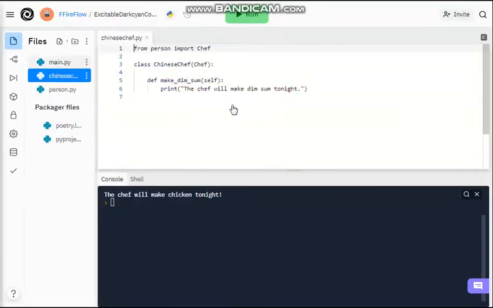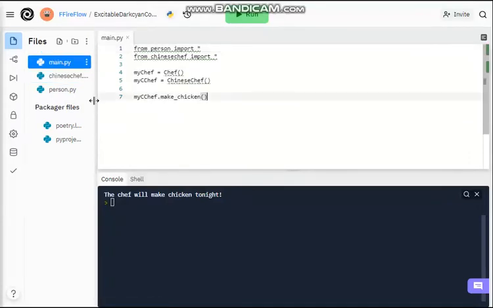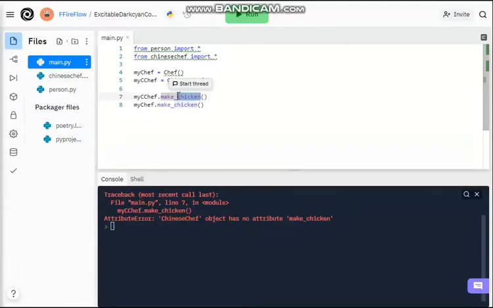So let's see the difference between the two chefs. So there is no make chicken anymore, so it's make meat. I want this to make chicken, but it has no make chicken, and it will only work if I make them both make meat.